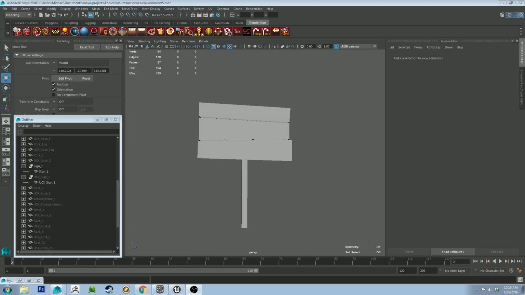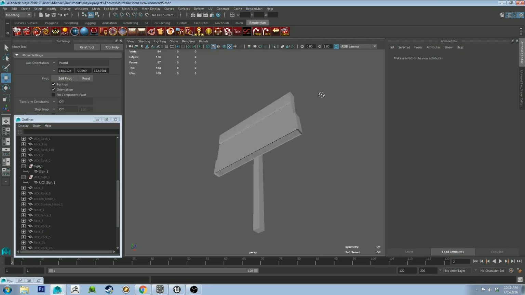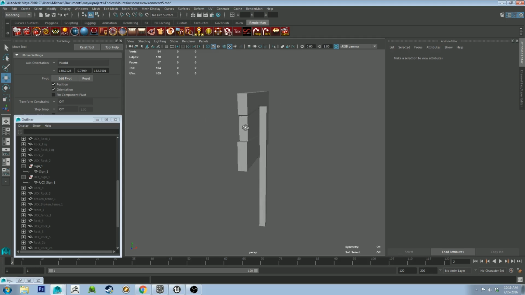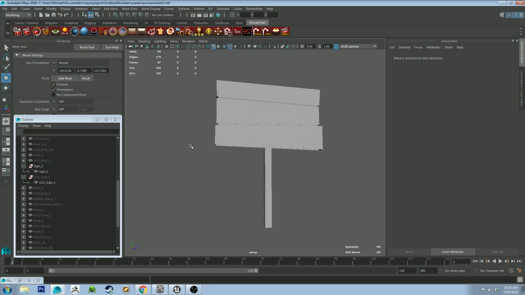Hey, it's Michael here. Just going to do a quick tutorial on how to export a mesh from Maya into Unreal Engine with collisions. I had a little bit of problems with this when I initially did it because I was messing up the file names. So I'm just going to quickly run through the process of how to do it and things you should consider when you are creating your meshes in Maya and adding a collision object to them.